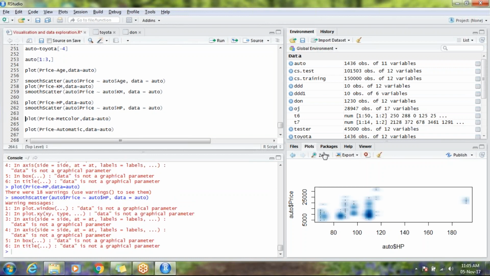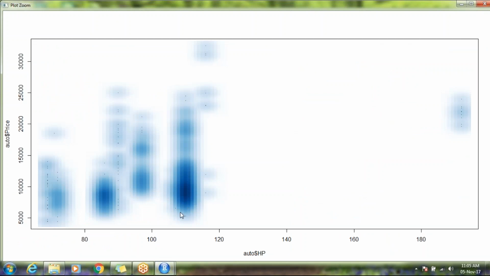So here also, I can conclude that most of my vehicles have horsepower of somewhere around 110. Few of them here, but I don't see anything specific as a correlation or something like that here in my graph or the visualization or the plot that I've got. So nothing specific that I get here. Only thing is that most of my population are concentrated here.